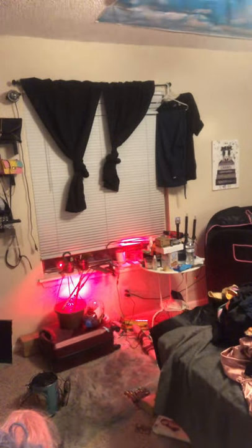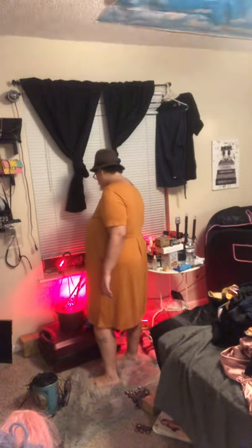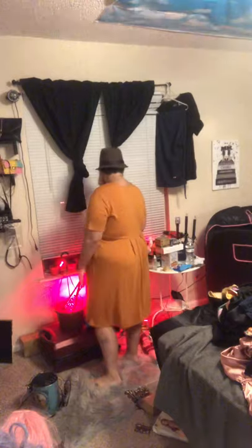Excuse me. Okay, so my peppermint are in my windowsill on top of my grow light stand. I will be taking care of them as much as possible. This is Gypsy Sweet Peppers. And basil and cilantro.